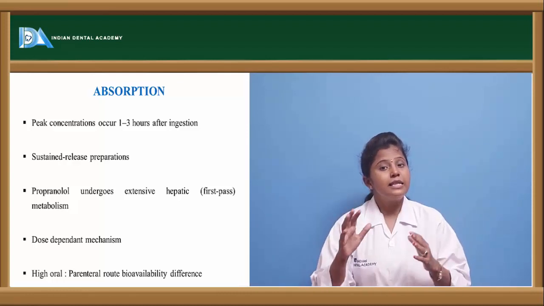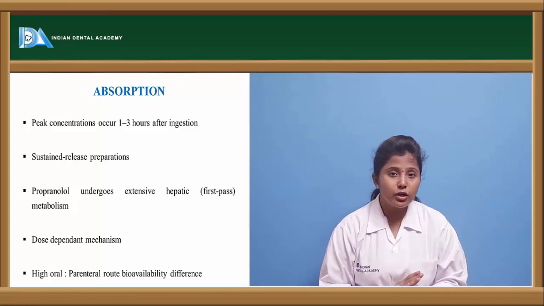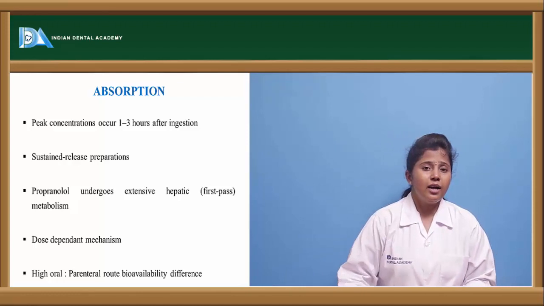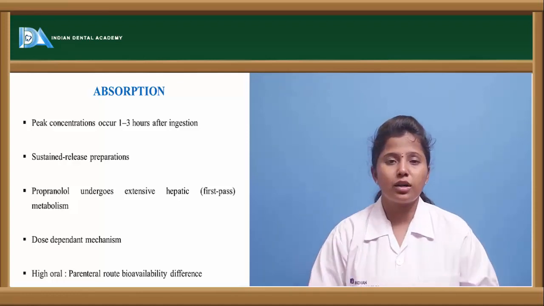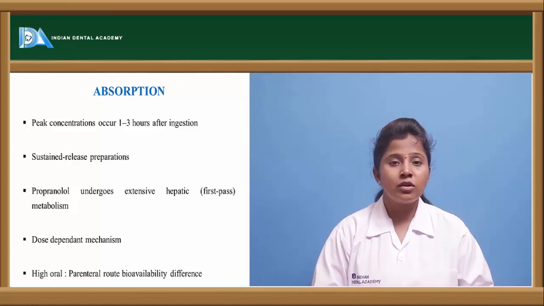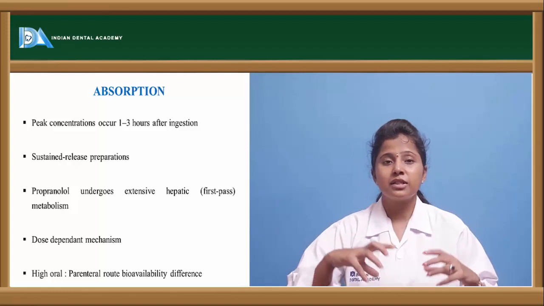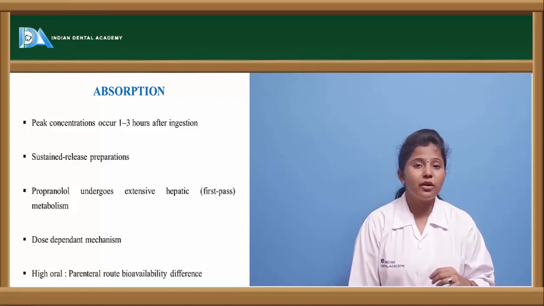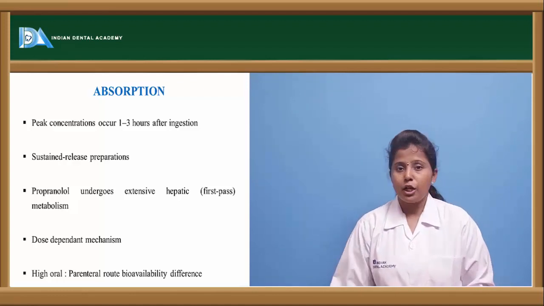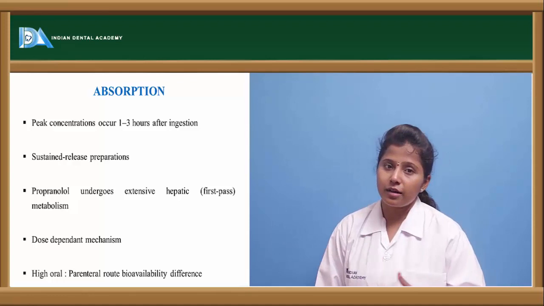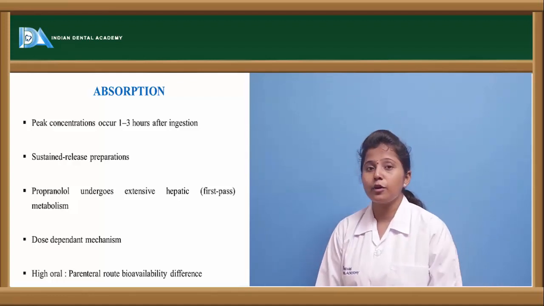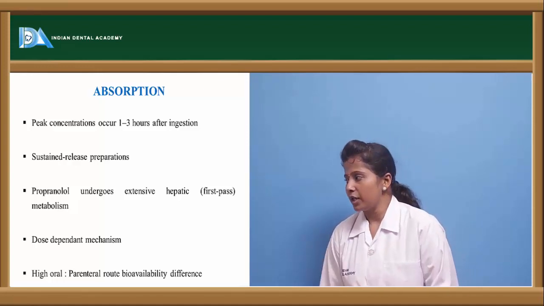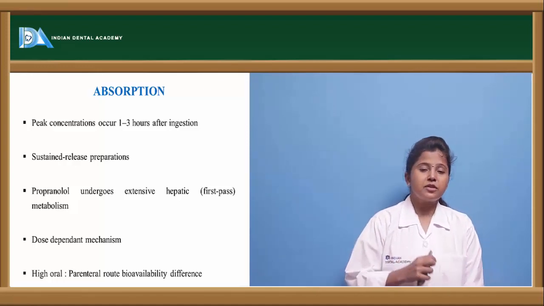Why? Because all these beta adrenergic blockers have a shorter duration of action. They show their actions for a very short period of time. So in order to maintain the effect of these beta adrenergic blockers for a longer period of time, sustained release preparations are mostly preferred when compared to normal tablets. Sustained release preparations can be made for propranolol. A sustained release preparation shows greater effect when compared to other formulations, and propranolol undergoes first pass metabolism.